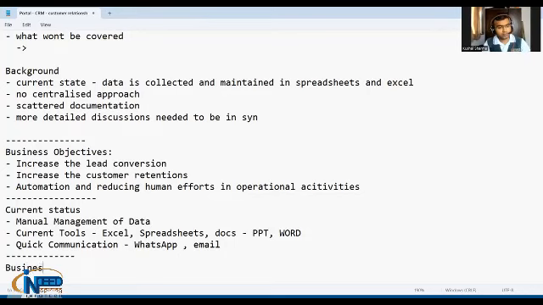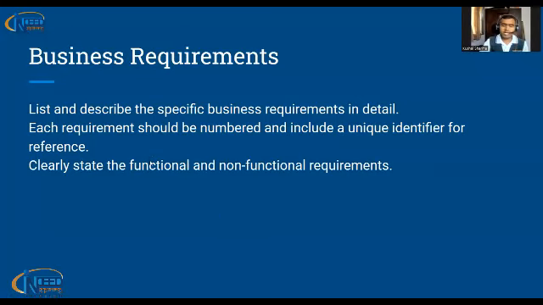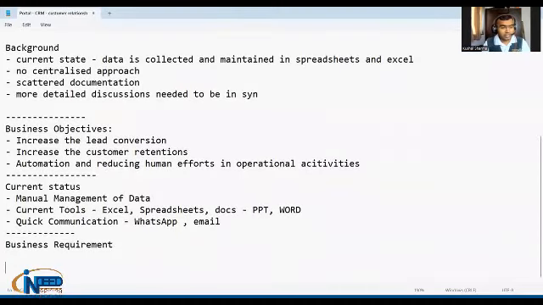So business requirements. I'll give only one example. Here, I'll give it a number as, let's say, BR001. Why am I giving it a number? Because later on, this number needs to be referred to in order to measure whether this requirement has been fulfilled or not.